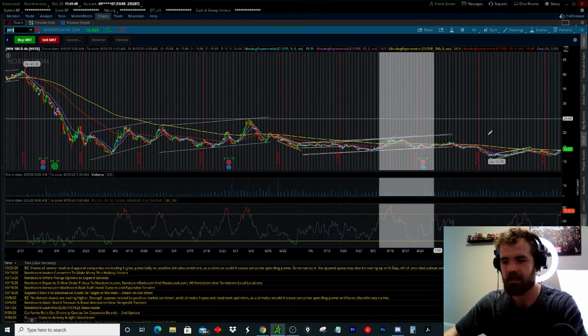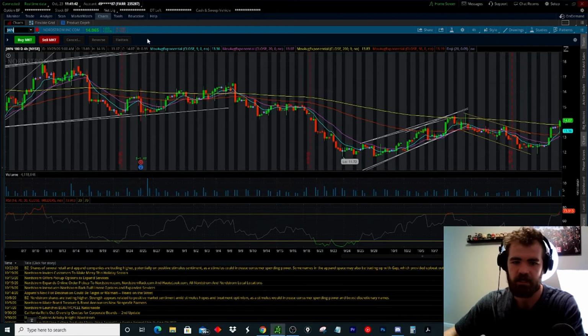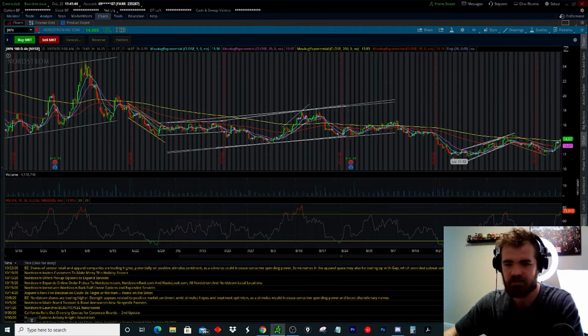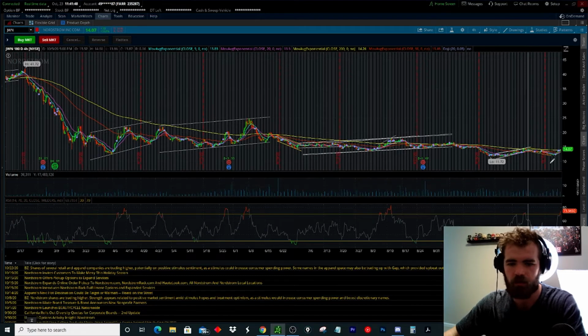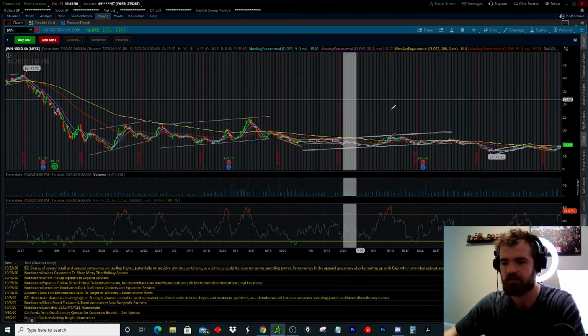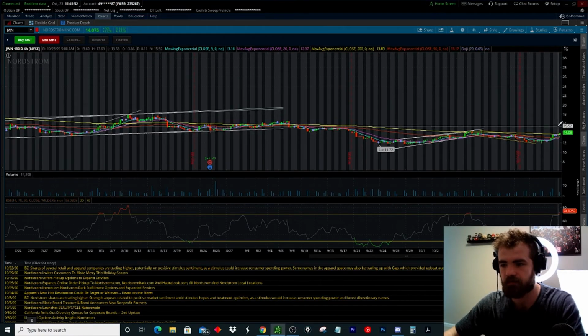Looking at it from a technical standpoint, you guys can see that right now we're just kind of in this consolidation zone. A little short-term sell-off here, but overall, I definitely think that within this holiday season, we could get a break of about $16 to $15.50.